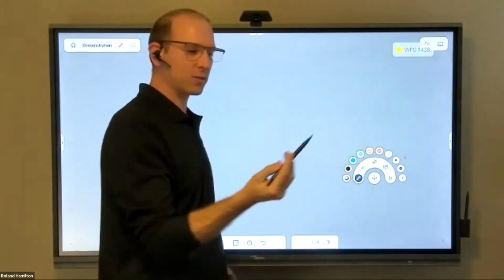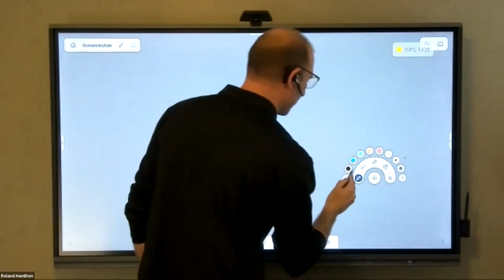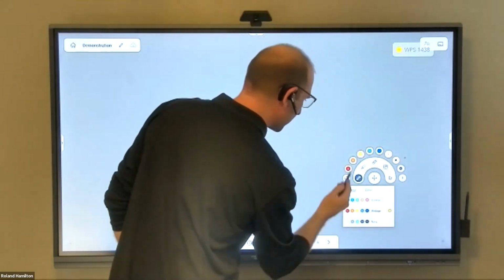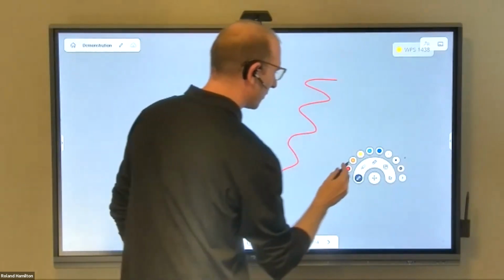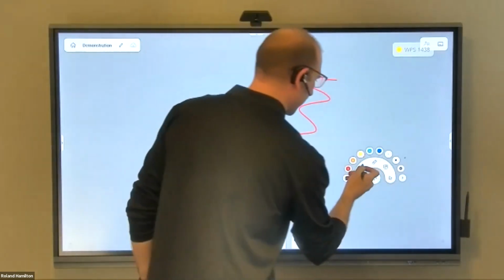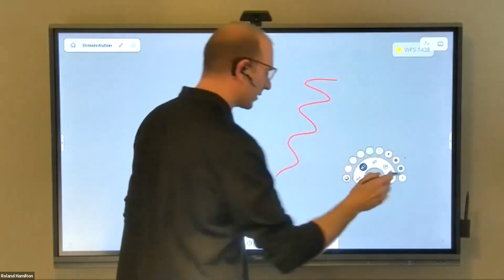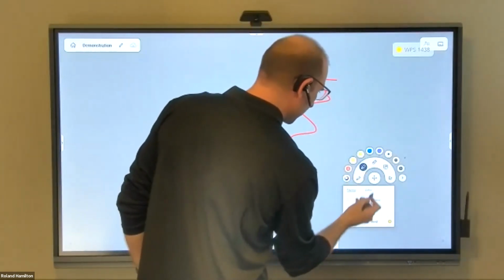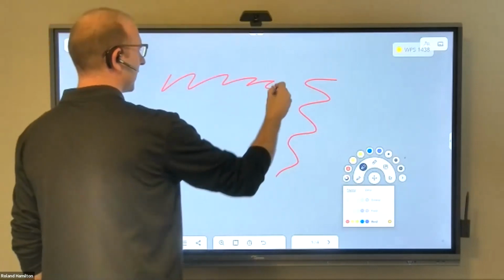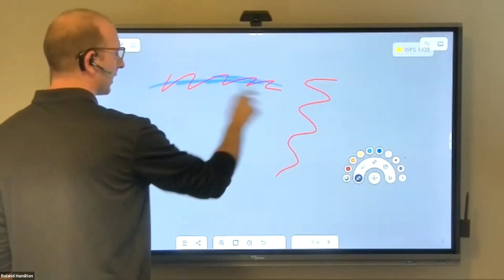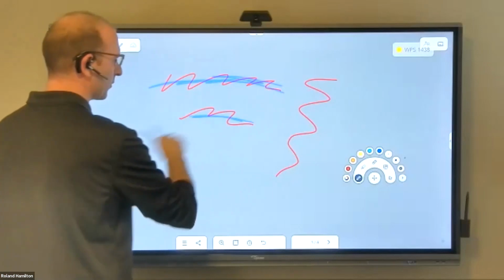You basically just select what you want it to do. So if I'm using the fine point and I want, let's get a nice bright red color, and I want it to be a thick marker, here's my red thick marker. If I want to program the other side to be a highlighter, I just take the other side of the pen and select, let's get a nice bright blue highlighter. So now I've got my red pen on one side, flip the pen, and I've got a blue highlighter. And you can just go back and forth between the two.